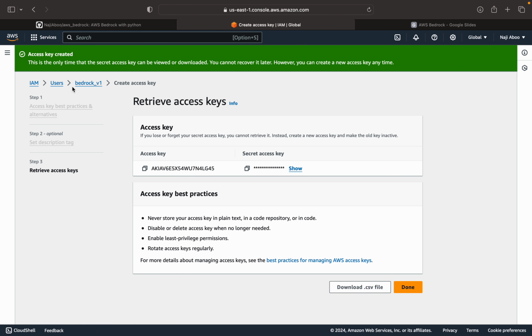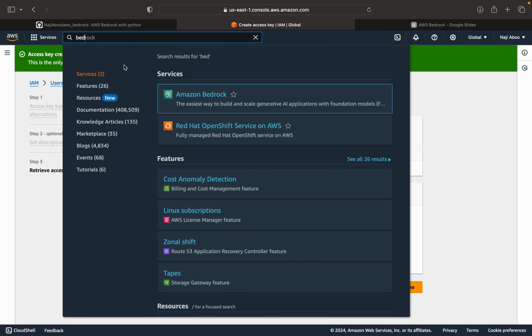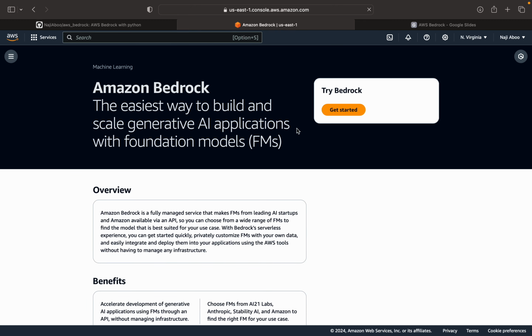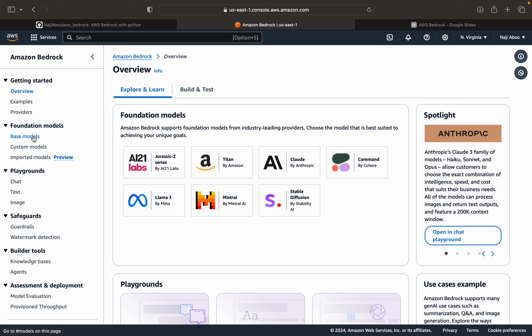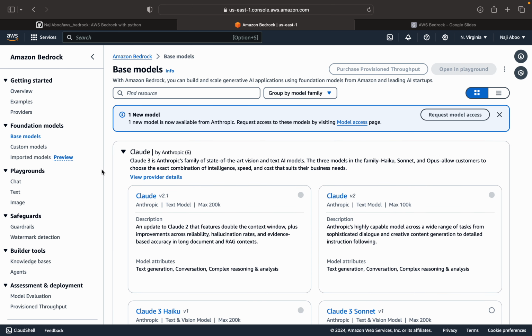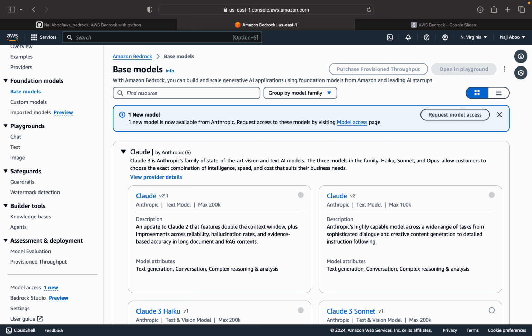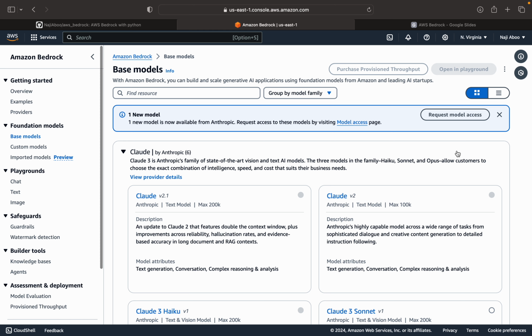Let me go to Bedrock again. We need to get the model ID of the model that we are going to use. Somehow I love Mistral, so we will go with Mistral. You can use any model ID, there is not much change with any model.